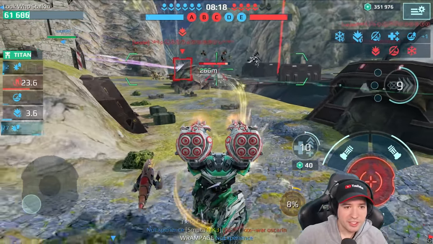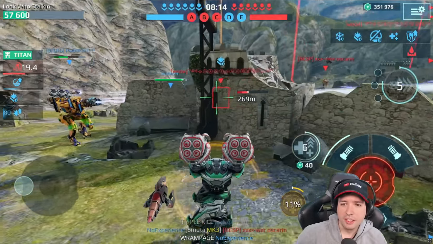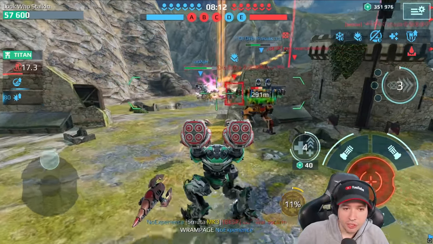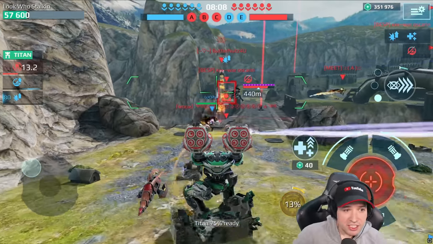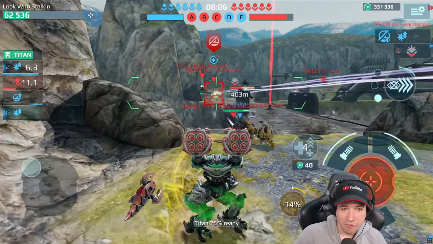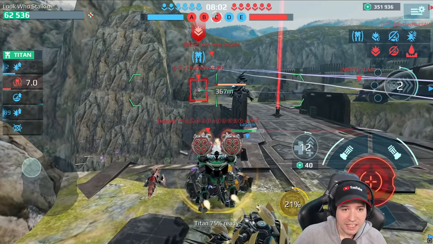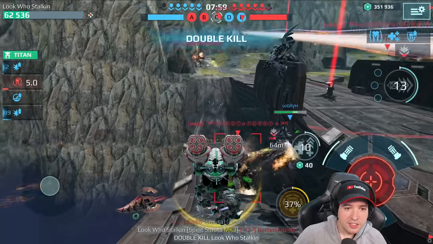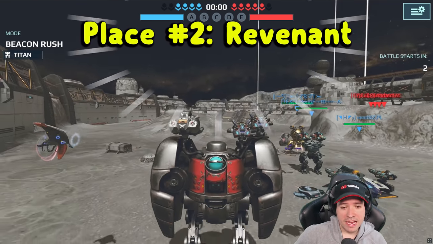Again, look, I'm simply escaping all that enemy attack because we have the necessary speed for it. And for those who are aware of many metas in many games, speed has always been meta in every game. It doesn't matter if it's World of Tanks or if it's War Robots, speed is meta. So, and the second most powerful robot in the game right now, ladies and gentlemen, is the Revenant here.